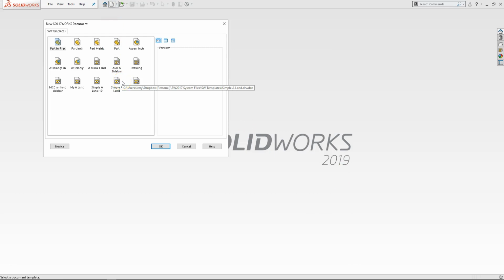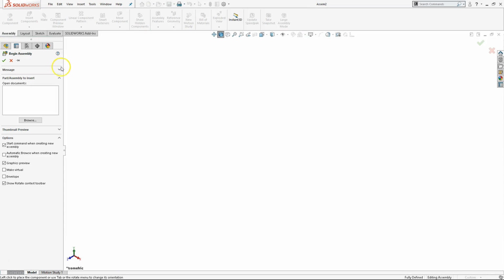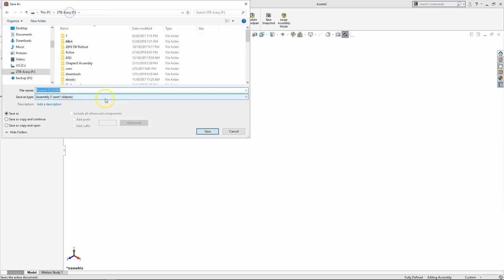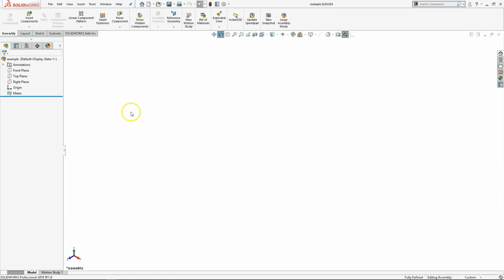If you decide that you want to do top-down in any of the assemblies, in any of the programs, be aware that one of the first things you're going to want to do is save your part. So before I even bring a part in, before I even do the assembly, I can come back and save. And we'll leave it example. All right, once I have that assembly in place, then being able to tie the geometries together.